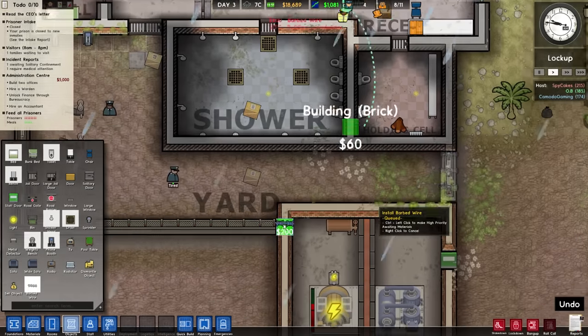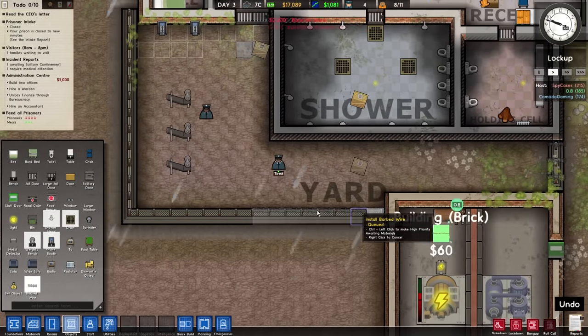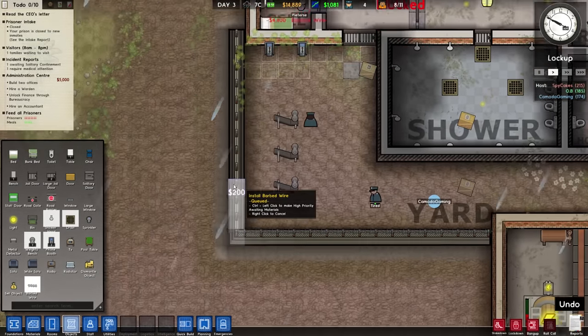So I'm going to put some barbed wire on the fence here so they can't climb out, because I'm pretty sure they're not happy and they're going to try climbing out.